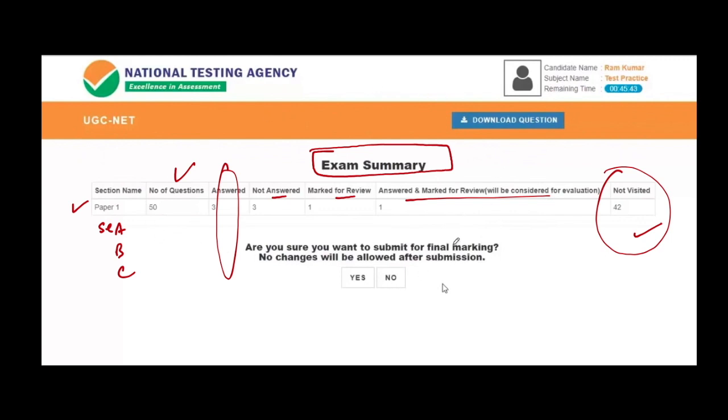All right. So yes, guys, this is roughly how the paper is going to appear in front of all of you, and it's going to be very easy. It's not a very difficult and non-accessible user experience. It's very simple. All you have to focus on is calculating the total marks that you have attempted. Okay, so when you have done all the paper, just once go through and calculate the total marks that you have attempted, and if you are having more time, then just try to solve more and more questions.